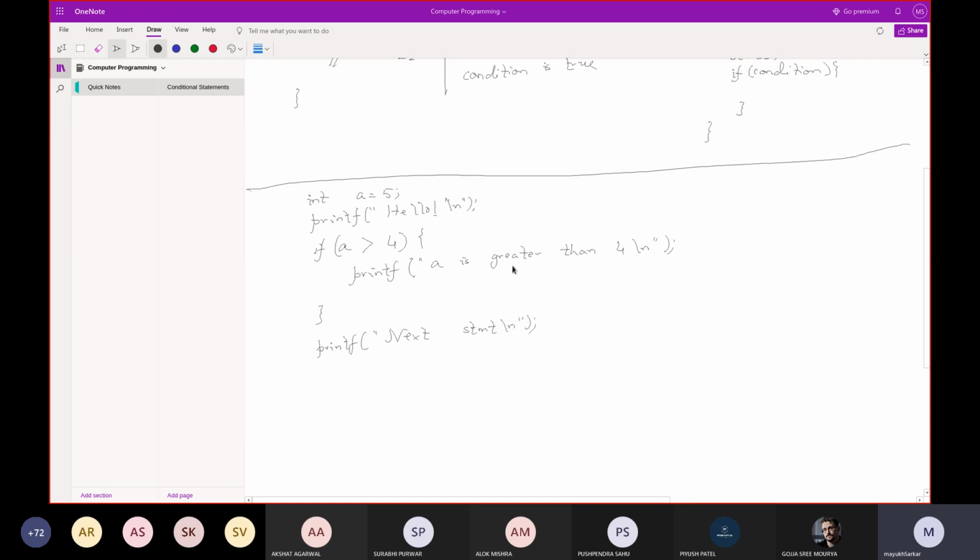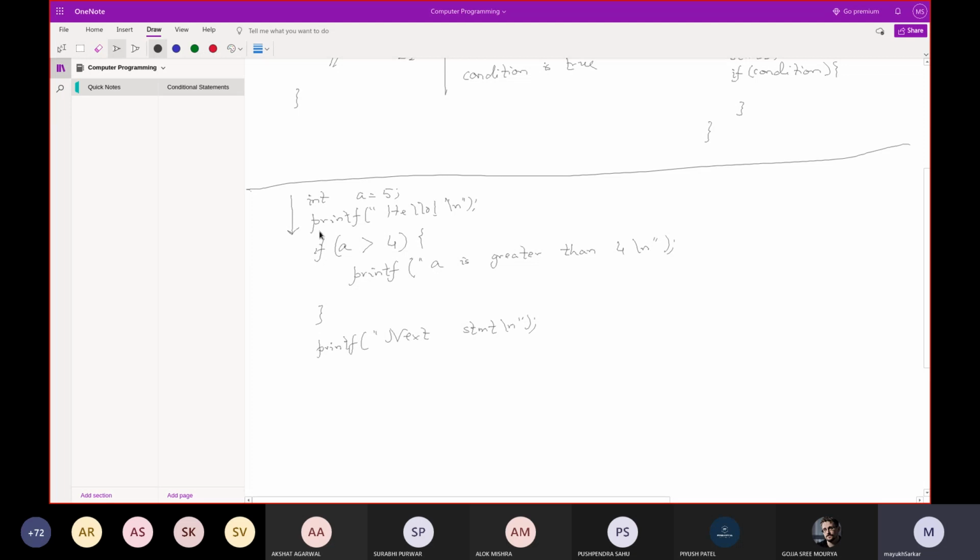Now, if you execute this, what will happen? Let me tell you step by step. First, obviously, the variable a will be declared. As you know, a 32-bit space will come into the memory, and after the assignment, 5 will be the content of that 32-bit memory space. Now, after that memory allocation, hello will be printed, because this is an unconditional statement. This is because the statements are executed from the first line towards the last line, step by step, one statement after another.